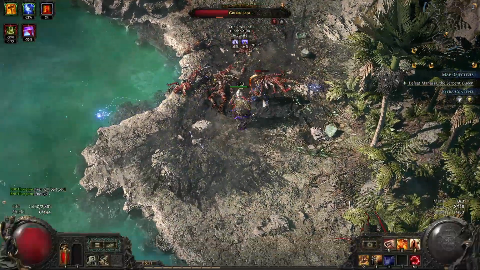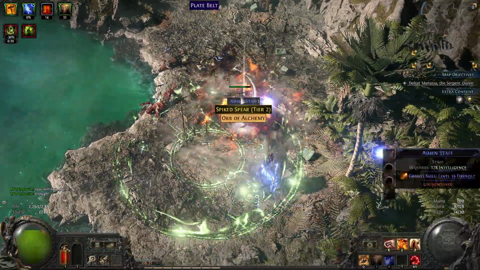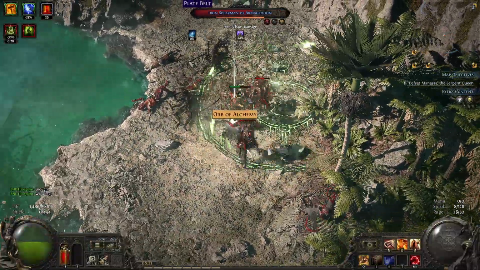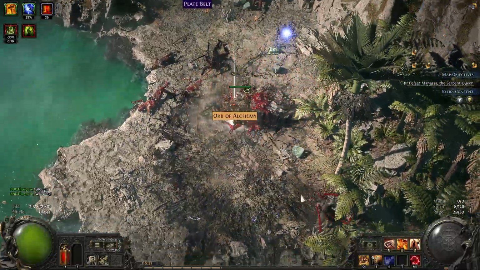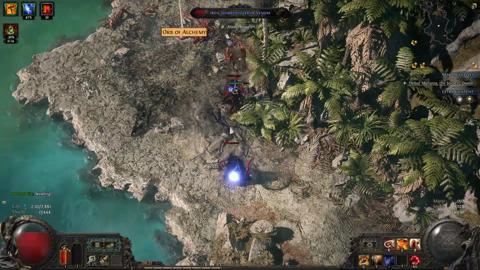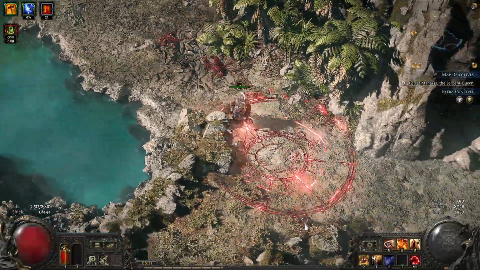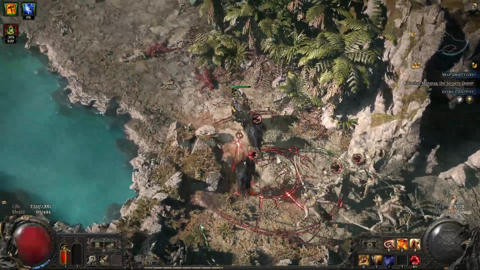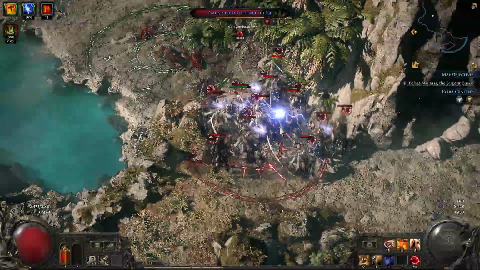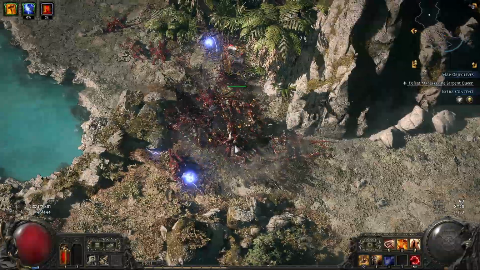Into the pack. If you feel flashy, you can add the banner. You can drop the hammer. You can add vulnerability because we've changed from conductivity to vulnerability as the cursed ground support. Everybody comes in, they lose 10k armor. Is that gonna do anything? Probably not against packs.